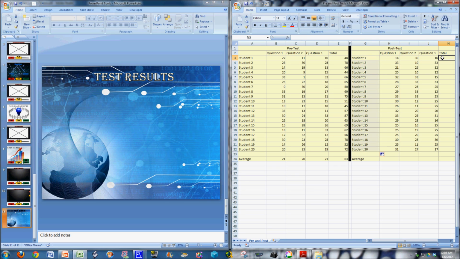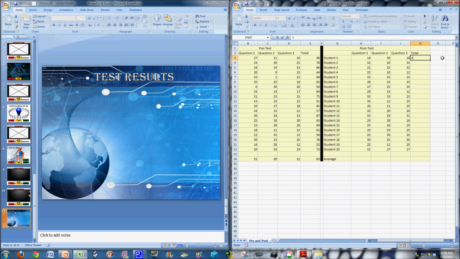And to calculate our total is pretty simple. It's just a formula that you use in Excel. You just say equals total, or sum, parentheses, and you just want to highlight these 3. Pretty simple. And again, the same thing that we did with these students, we're just going to drag it down until we get to the end of it.